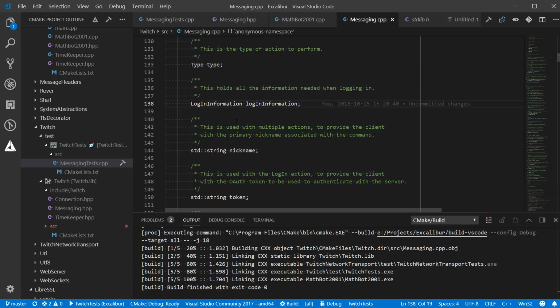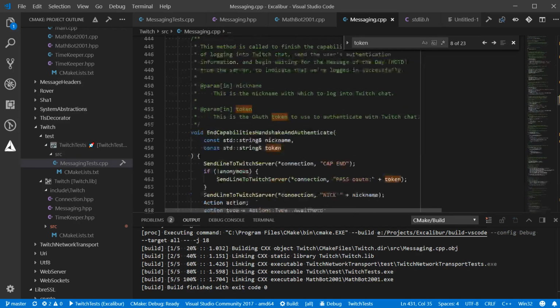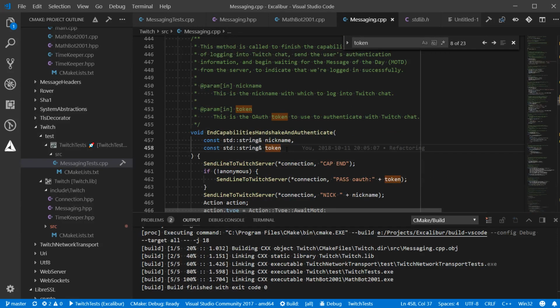I'm going back and forth. The problem is that when I have lots of functions that are taking in multiple parameters, if I need to add anonymous to all of them, I mean, I guess there aren't too many, but maybe I should pass in the entire action.